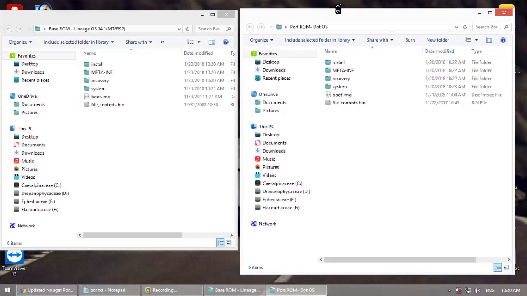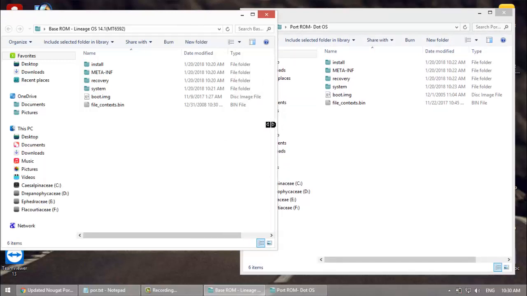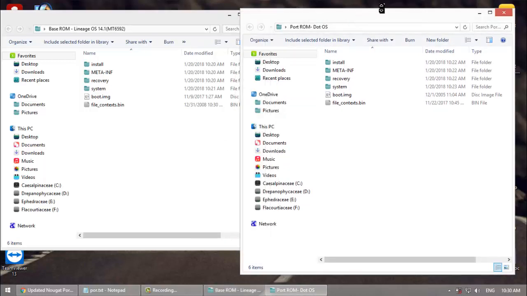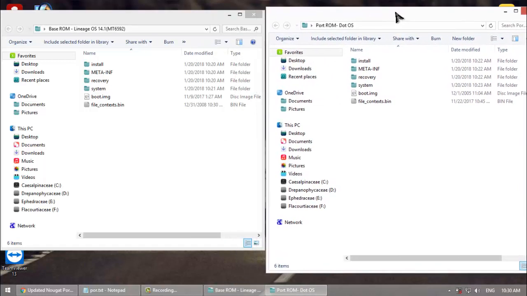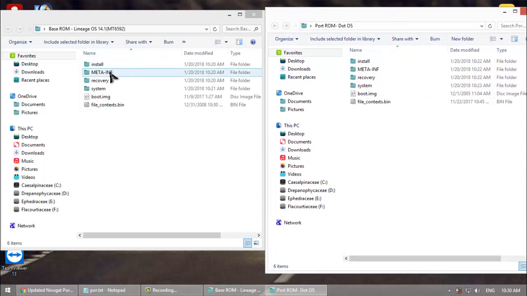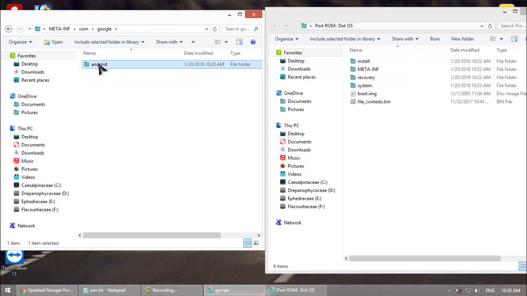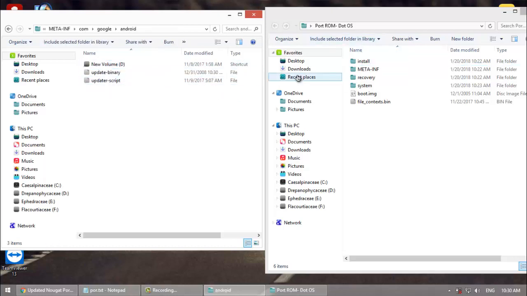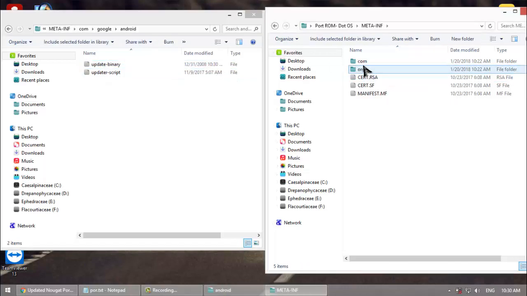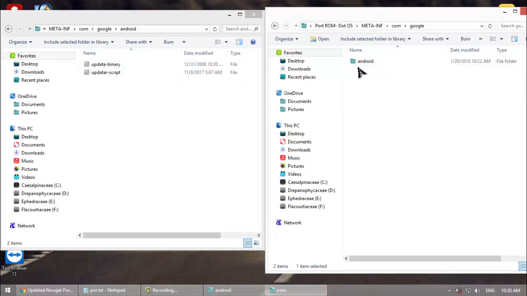So here it is. Now what you need to do is first go to META-INF, then com, google, android, and similarly go to the same place in the other folder.